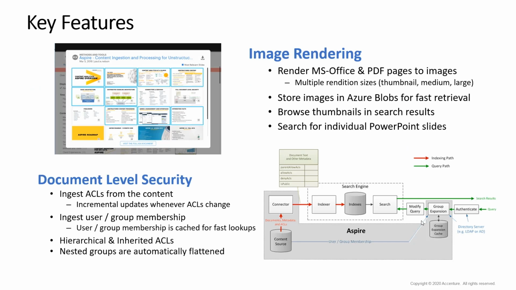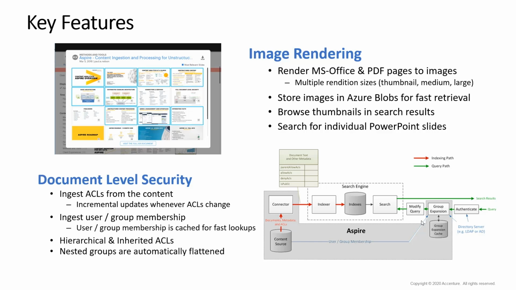Some key features include image rendering, where we can actually render PowerPoint slides and PDF pages and other Office documents. This is really great because it helps reduce the distance between the user and the content, because you can see the images that are rendered directly in the search results, and you can browse the PowerPoint slides directly from the user interface. Also, document level security.